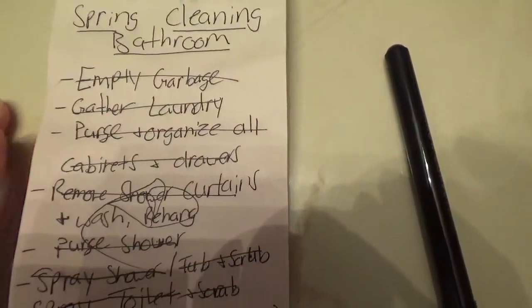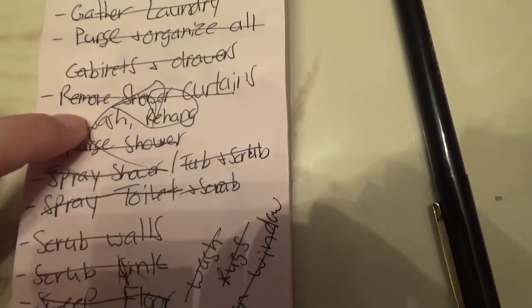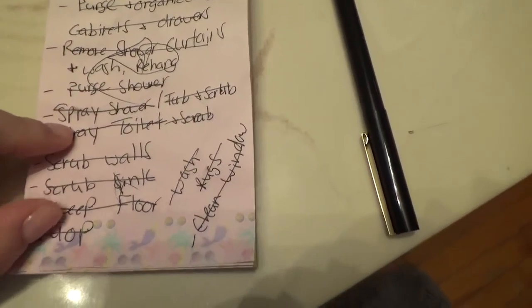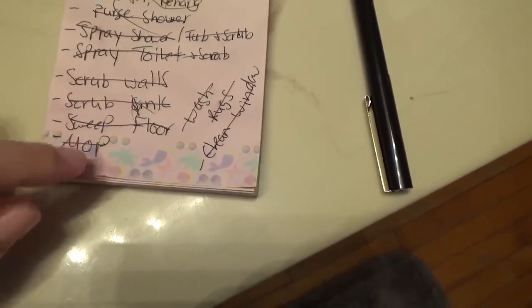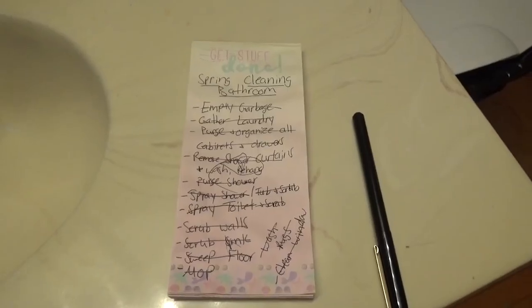Really quickly, this is my list. Leo marked all over it and it got wet. But: empty trash, gather laundry, purge and organize all cabinets and drawers, remove shower curtain, wash and rehang, purge shower, spray shower and tubs, spray toilet and scrub, scrub wall, scrub sink, sweep floor, mop, wash rug, and clean window. Done, done, done, done. Whew.